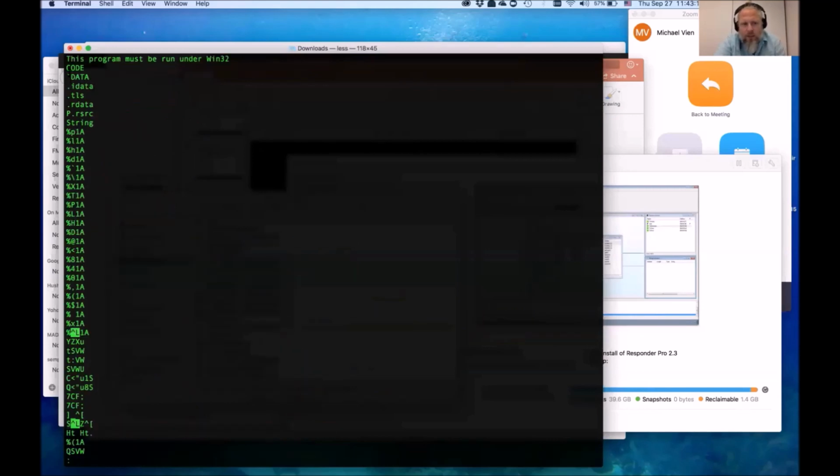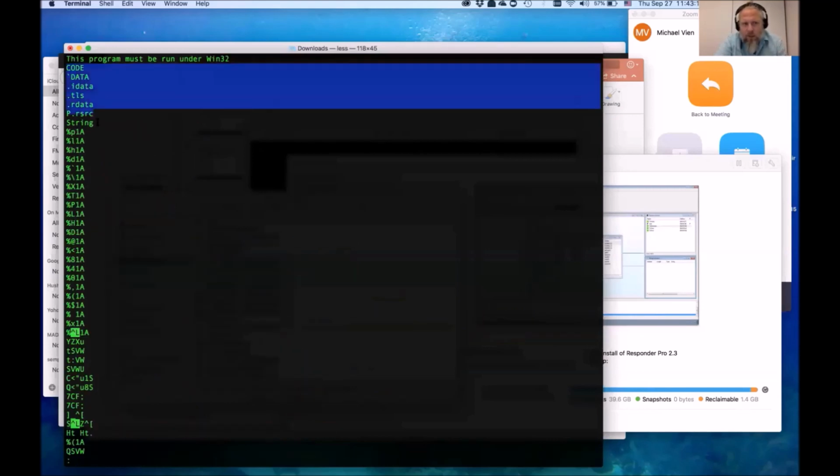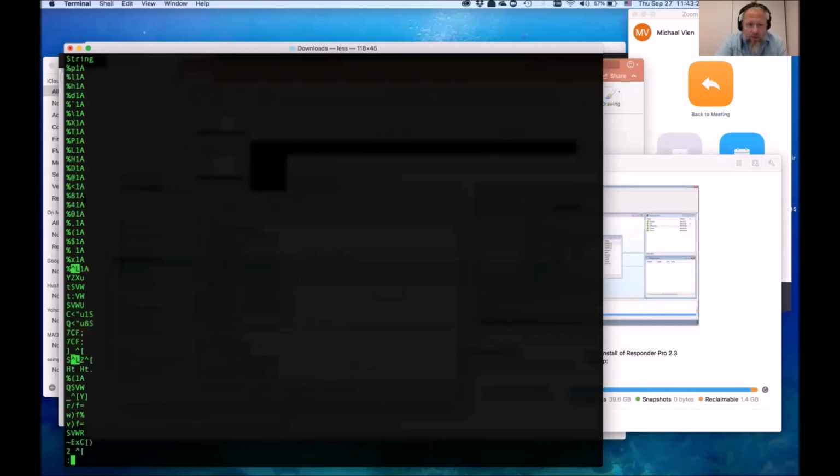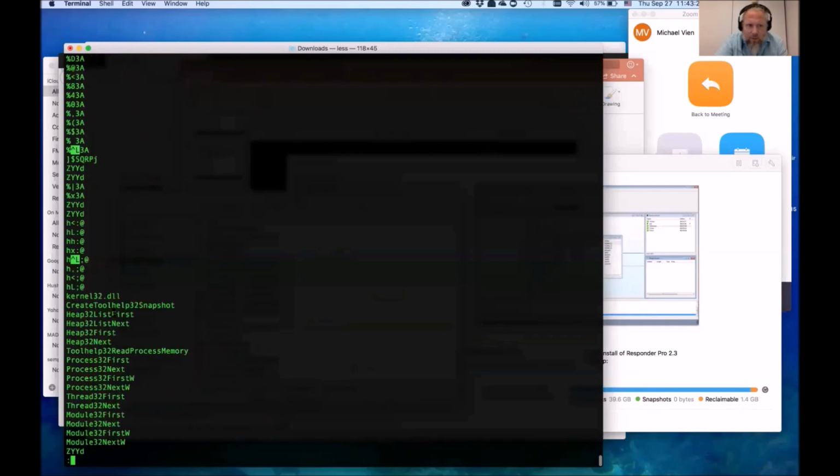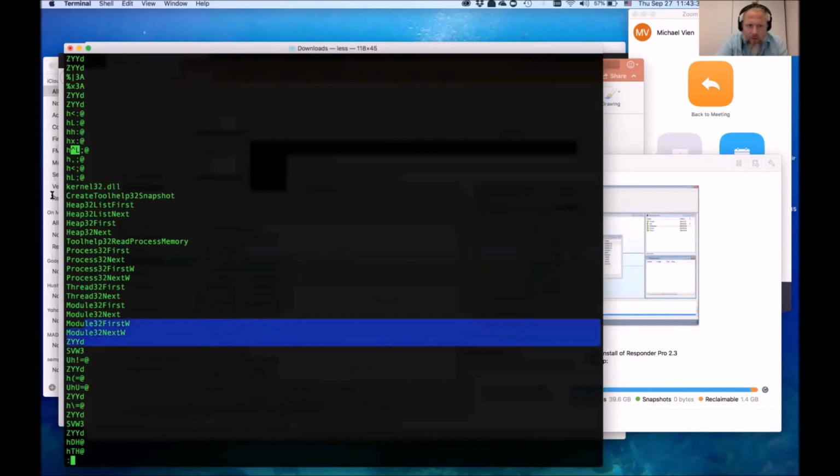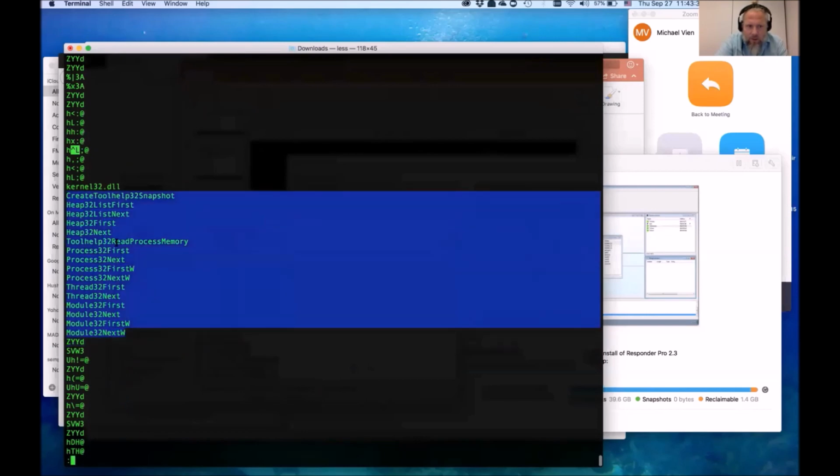So once we unpack it, we see these labels here that we didn't see before, which are the labels of the actual sections of the PE file. Then we see a bunch of these strings, which could be some sort of format string, but we don't know. A lot of this is still gobbledygook. But then we see we've got a lot more going on here. There are some more functions being exposed here.